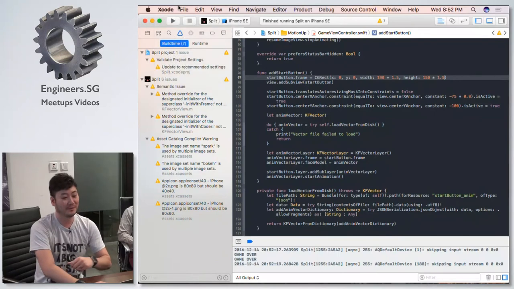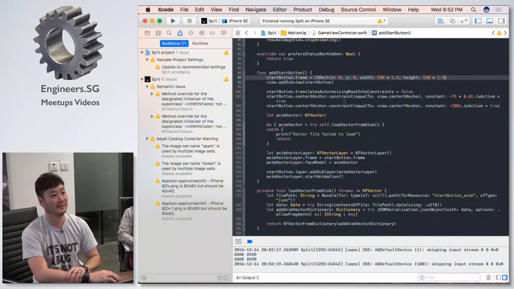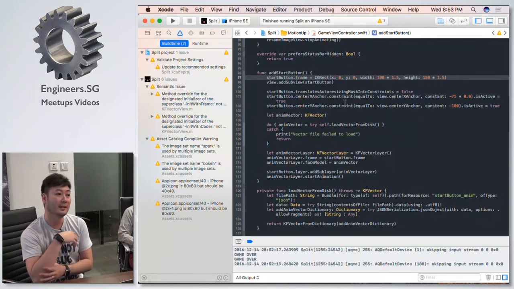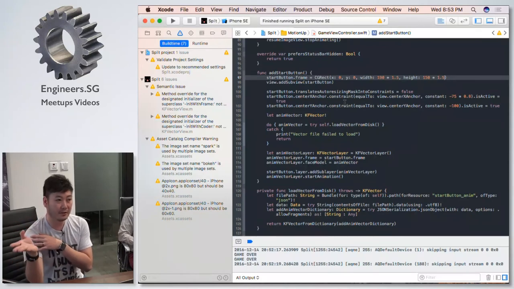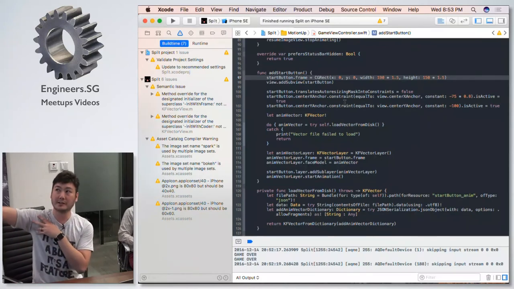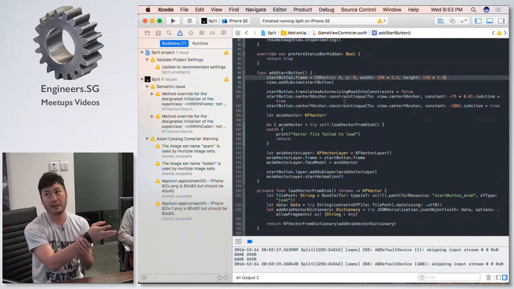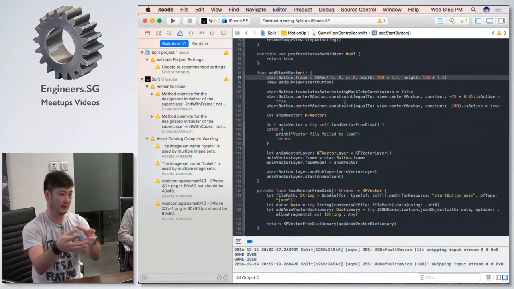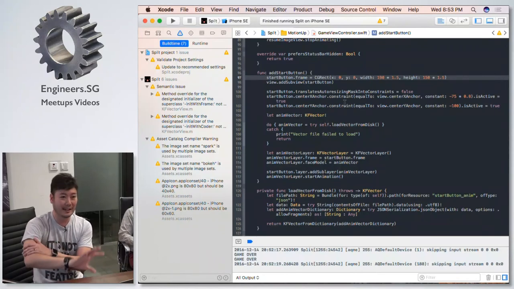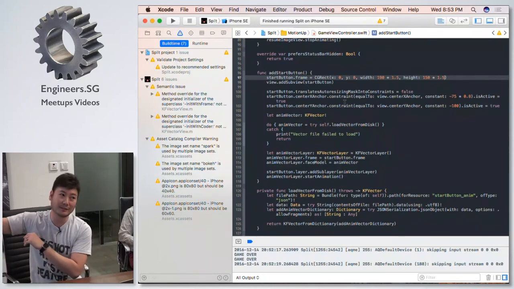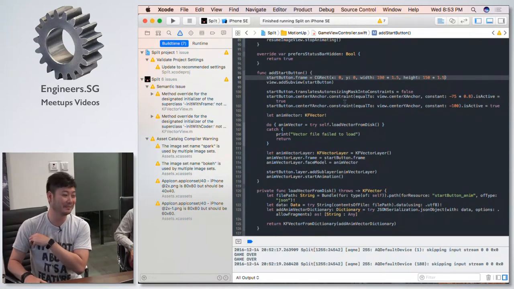Any questions? Is there any library that you can use with the same JSON file to have the same kind of animation on Android? Any library from Facebook? No, this is available on Android as well. So that one JSON file, you can use that same file for Android or for iOS. You just have to get the appropriate library. The library that Facebook provides for Android converts it to the appropriate, I don't know what it's called in Android. So it's the exact same thing, because they needed this for Android as well. Facebook has an Android app.